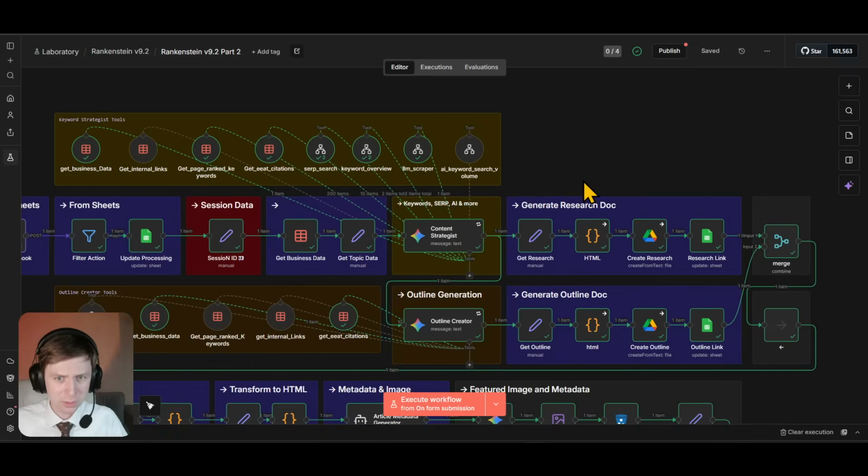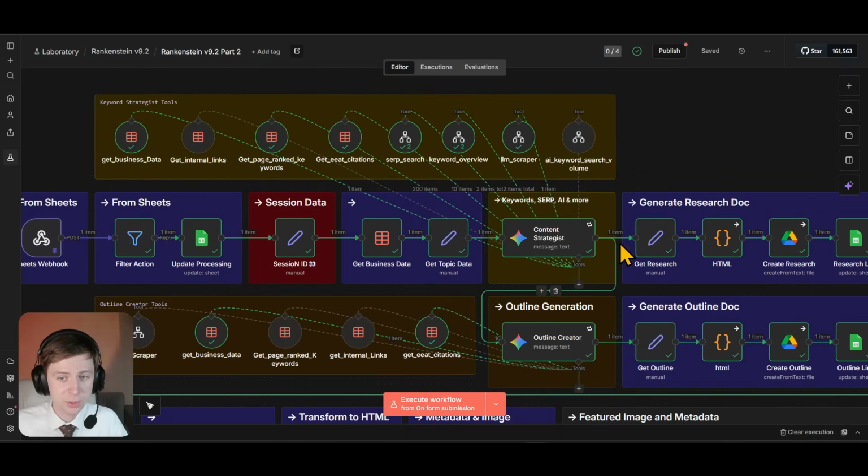So, article creation. First, we have the content strategist, a very complex guy, by the way. He has a system prompt based on keyword research, AI citations, EEAT, new trends, SEO, GEO, SEVO. So he has all this data inside his mind, guys, inside his system prompt. And based on the business and the exact topic that we chose before, let's say the one we selected inside Google Sheets, he will do the research and create the content plan.